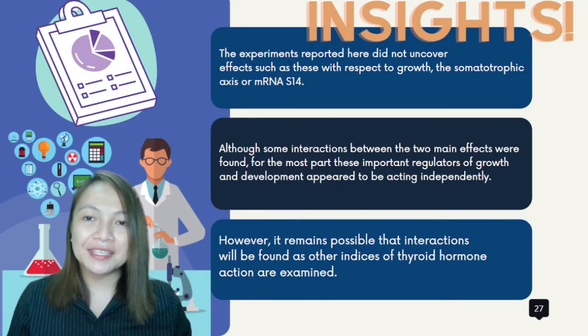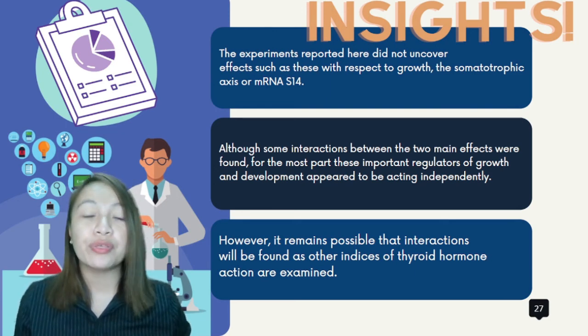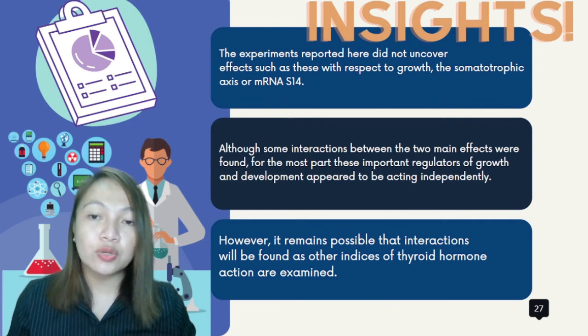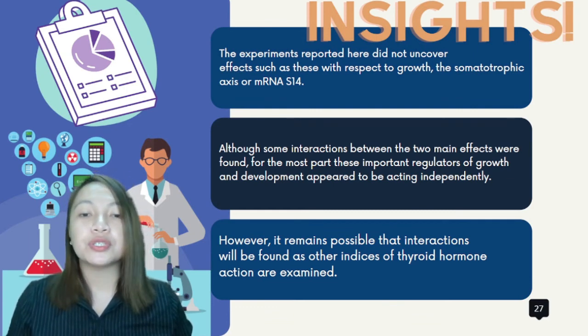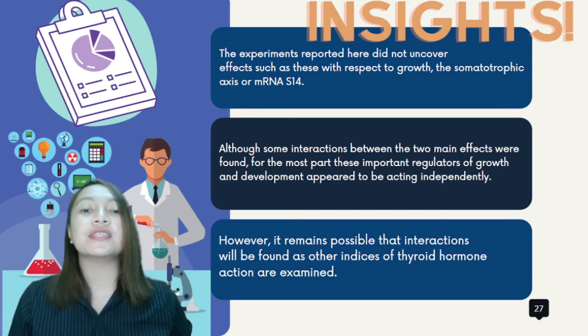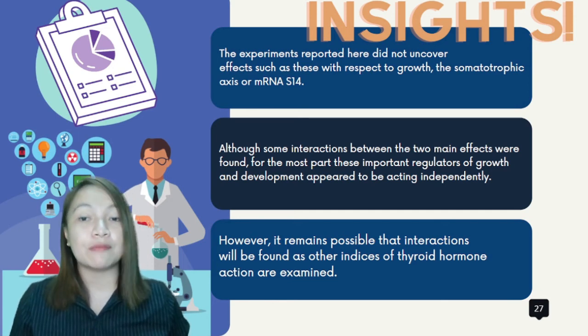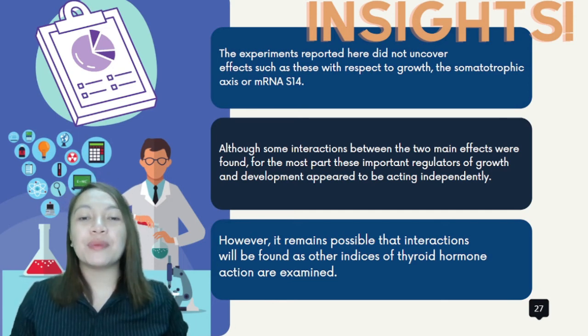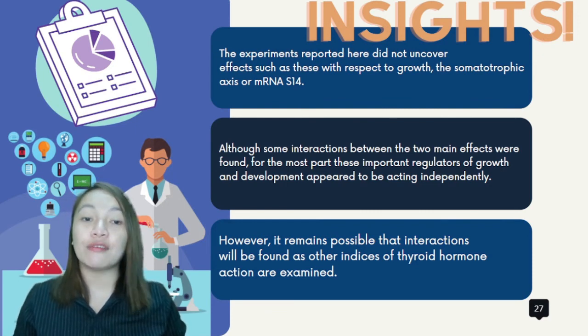And for my insights, the experiments reported here did not uncover effects such as this with respect to growth, the somatotrophic axis or mRNA-S14. Although some interactions between the two main effects were found, for the most part, these important regulators of growth and development appeared to be acting independently. However, it remains possible that interactions will be found as the other indices of thyroid hormone actions are examined.